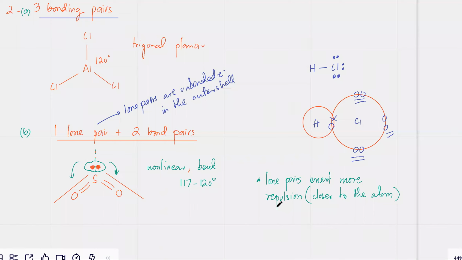And because of the greater repulsion, more repulsion would be exerted. So the double bonds are going to be slightly closer to each other. So instead of making an angle of 120 over here, all the bonds are exactly the same. Imagine if there's a lone pair on top, these bonds over here and these bonds over here, they would be just very, very slightly closer to each other. So the angle would decrease by just a very tiny amount from 120, it might be somewhere between 117 and 120. So is this clear?